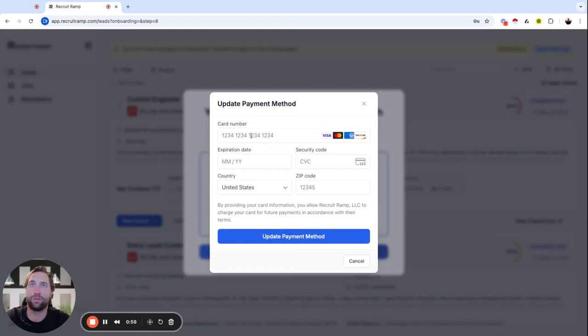You'll put in your credit card information. You won't be charged until your trial's over. If you don't want to continue after the trial, we will not charge your card. We do this so that we can avoid any type of spam or scrapers who try to come into our platform for free and scrape our data. I'm going to put my information in and then I'll be right back.